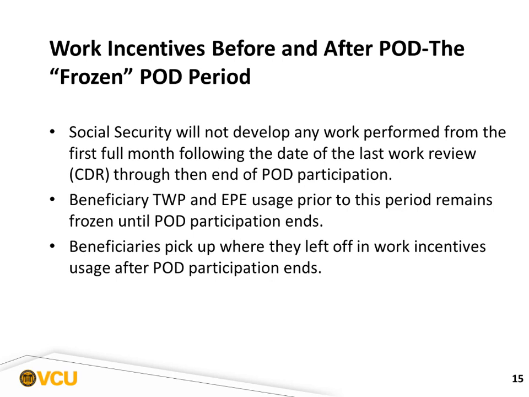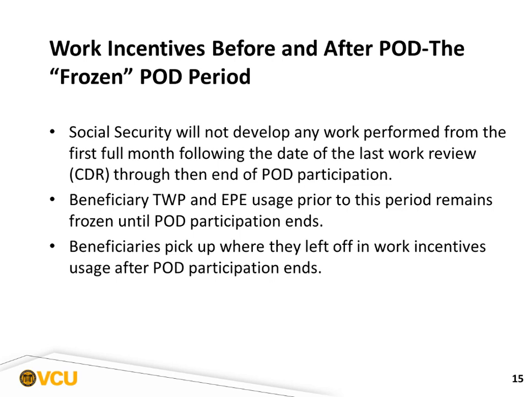So, for example, if a beneficiary's last completed work review date was in November of 2016 and the RA date for POD was October 2018, Social Security will never go back and determine TWP months, count EPE months, or make an SGA decision. They will just start with July 2021. That is great news. Now, the date of last work review action on the BPQY is not always the same date that a work CDR was completed. So, Social Security supplied the POD project with the actual work CDR dates, and POD counselors were able to provide work incentive counseling based on these dates as part of their offboarding services for participants returning to standard law. We will discuss this in more detail later.